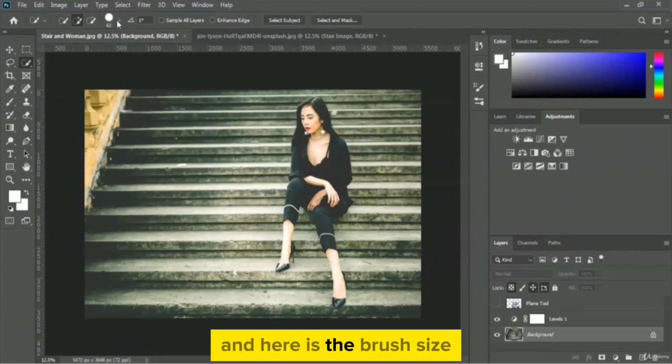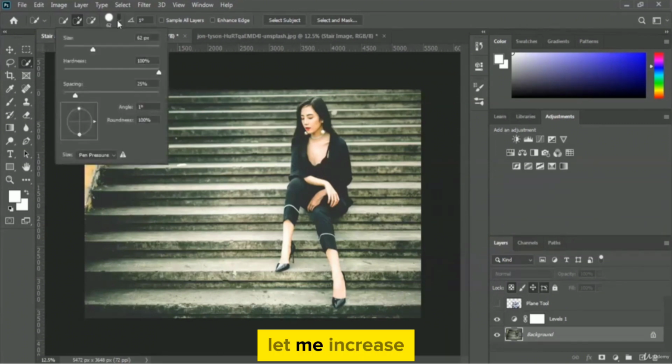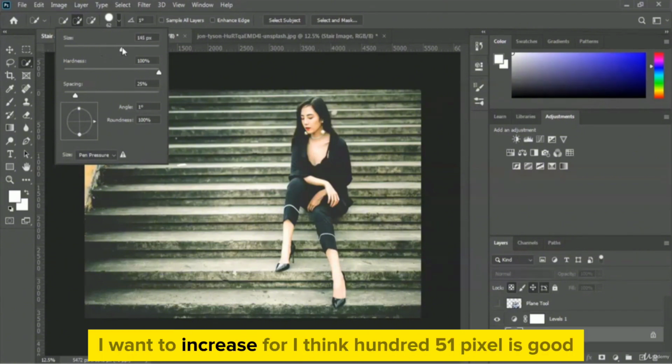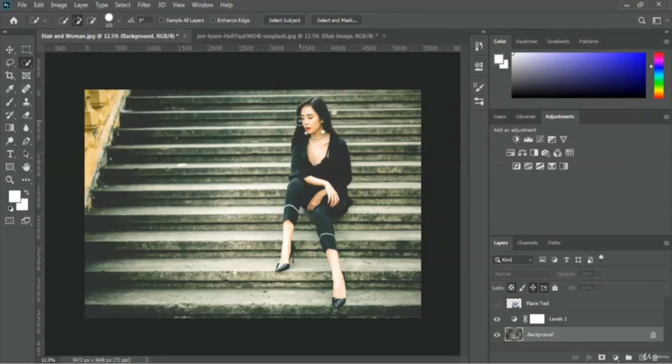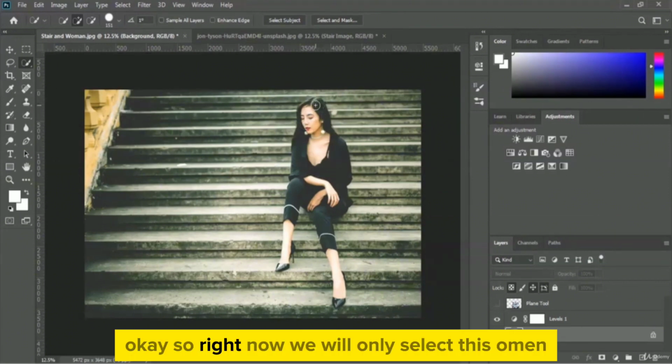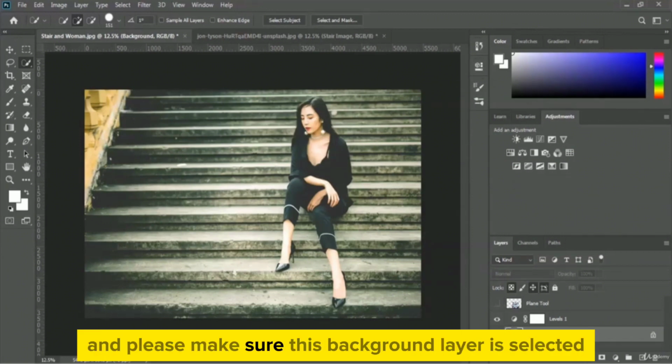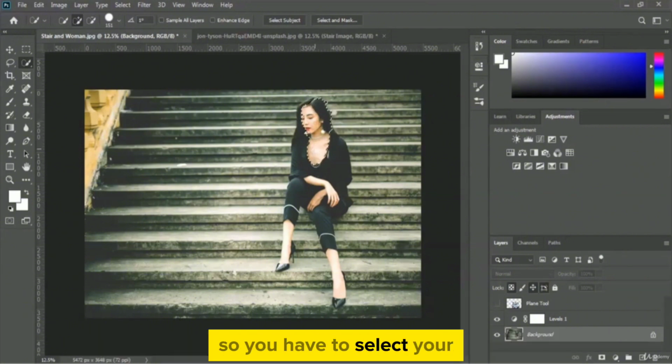And here is the brush size. Let me increase the size of the quick selection tool. I want to increase it, I think 151 pixels is good. Okay. So right now we will only select this woman. So therefore we have to select this woman and please make sure this background layer is selected. So you have to select her.